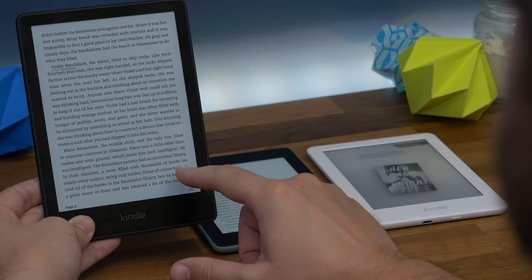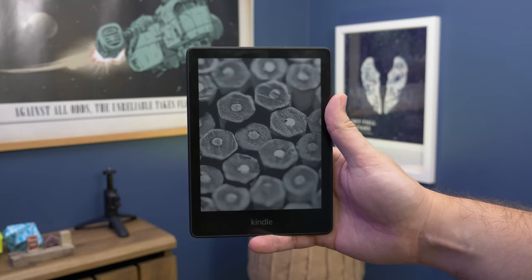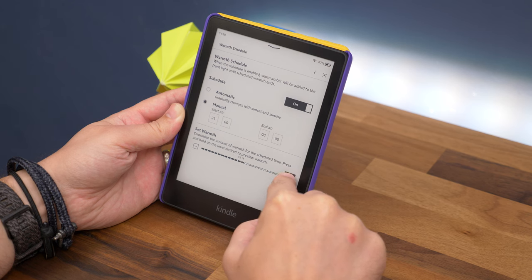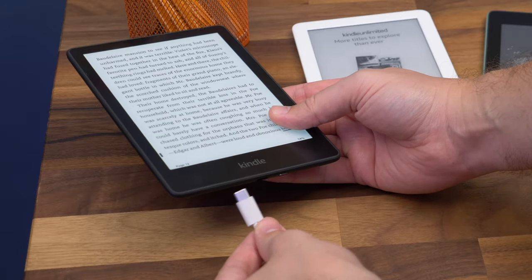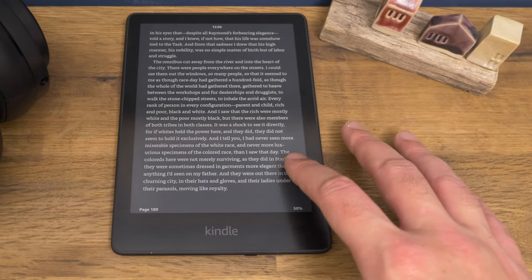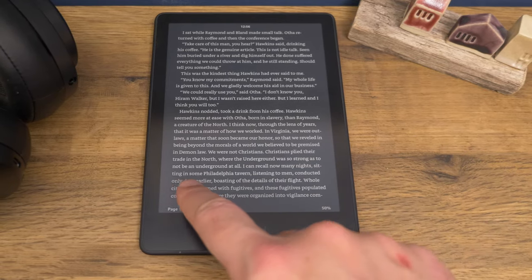So which is the best Kindle? From my point of view, you can get a really good Kindle experience from the newest Paperwhite without spending a huge amount of money. You get a sharp, evenly lit screen with waterproofing and warm temperature lighting, which is really useful at night. Of all the Kindles it has the longest battery life and the convenience of USB-C charging. If you want extras like auto brightness or wireless charging, you could opt for the Signature Edition. It's the one I'd recommend to most people.